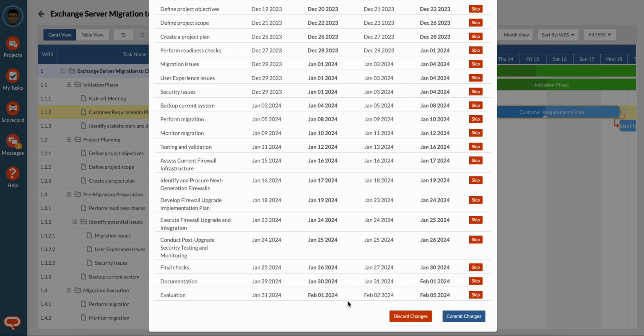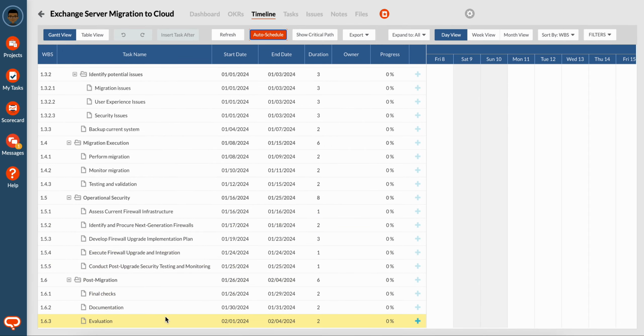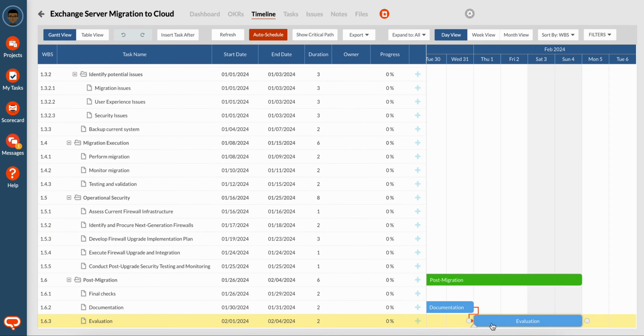So we can see that the original end date of the project was Feb 1st, and it's going to become Feb 5th, probably because of a weekend. So I'm going to commit those changes, scroll down here and have a look here, and yes, there's a weekend there. And so the actual last task will finish, and the project will effectively be completed by Monday the 5th, with Thursday and Friday here being the last working days.